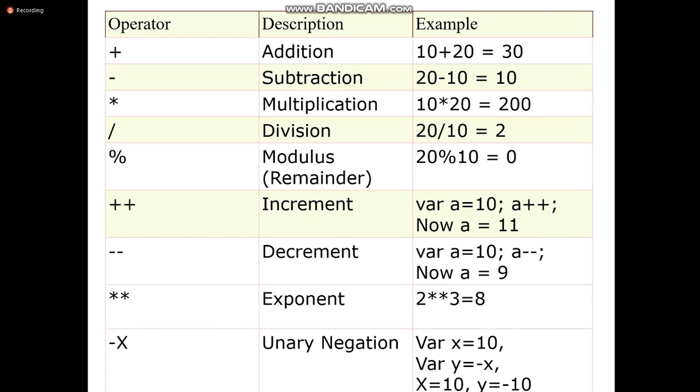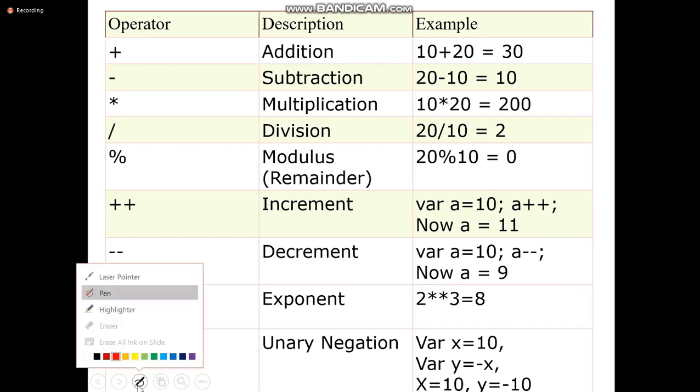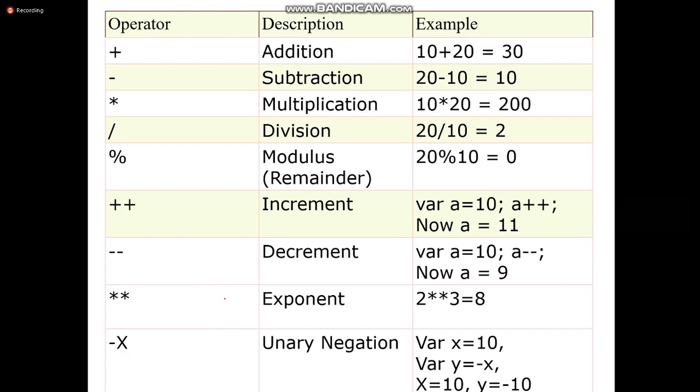So these are all the operators. If you have learnt JavaScript already, you know everything. The only additional new thing you will find here is the exponent operator, because the exponent operator was not there in early versions of JavaScript. Now the latest versions of JavaScript have this exponent operator, newly introduced from ES5.